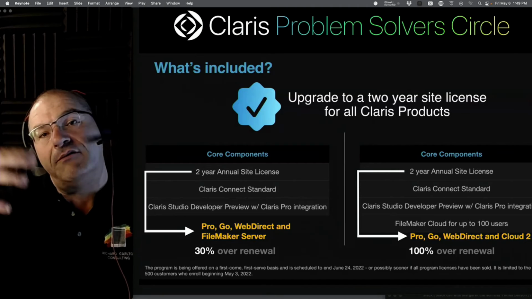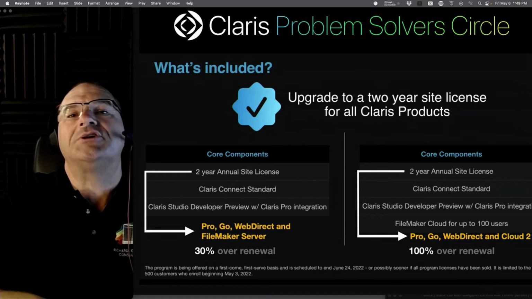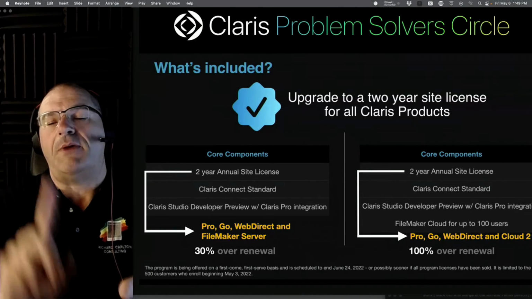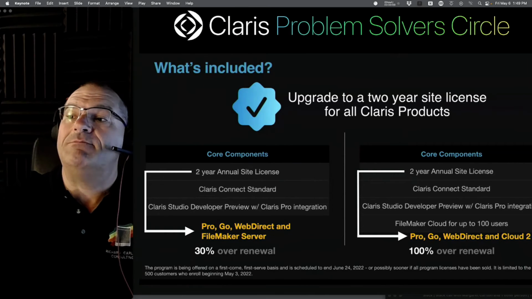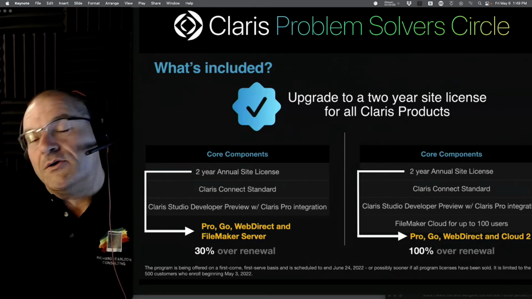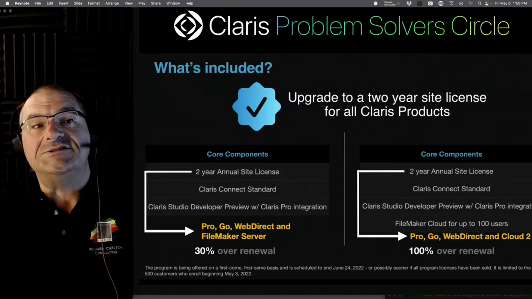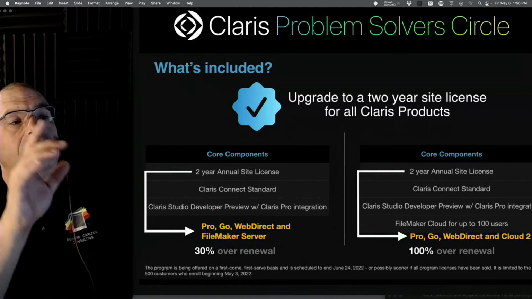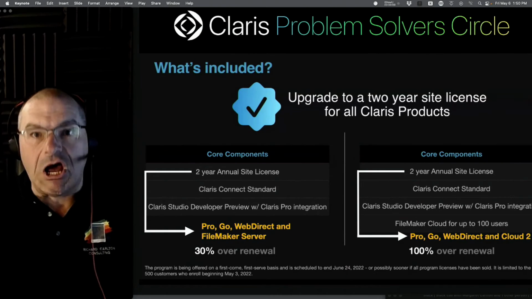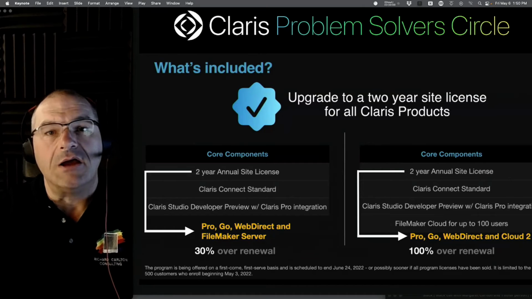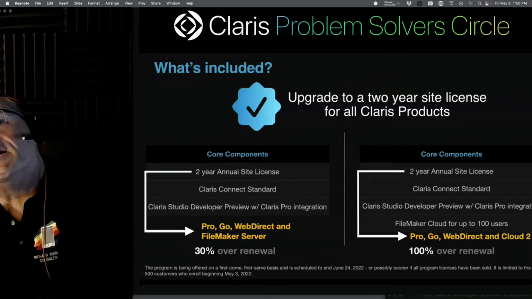So if he took a public form on Claris Studio, someone says, "I want to attend your event, and here's a picture of my driver's license, a picture of my pilot's license, a picture of my medical certificate," so like containers of data, right? And then that submits into this back-end system, which is this Mongo database, doesn't matter, it's up in the cloud. And then that data is available to FileMaker Pro to see on the Pro user interface, which means GoPro, WebDirect, all those people can see that data, right? Because it's talking. The back ends, the systems are talking. Cloud is talking to Claris Studio, or FileMaker Server is talking to Claris Studio.